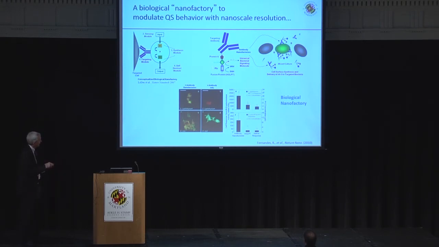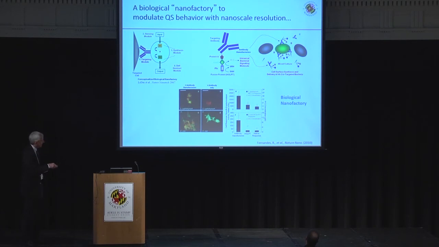And so what he did is he took those two enzymes, if you remember, that made the autoinducer 2 in E. coli, PFS and LuxS, and added a protein G domain. This is now a 3-domain fusion protein expressed and purified in E. coli. The protein G binds to the Fc region of any antibody of interest. And so that antibody would be an antibody that targets whatever you want it to target. And so by doing that, you localize the nanofactory, if you will, on the target cell.